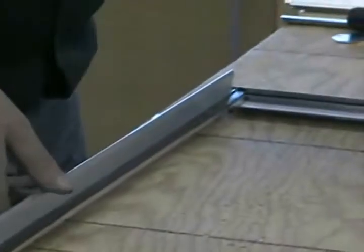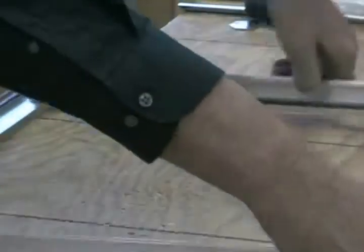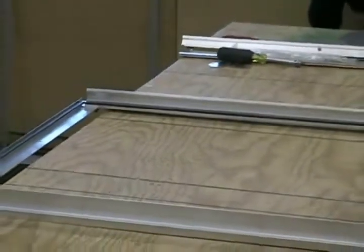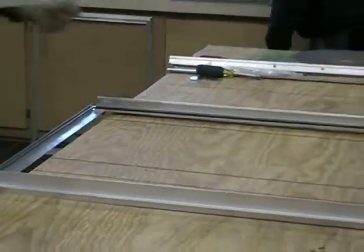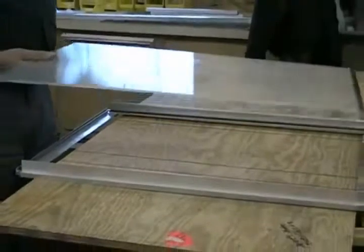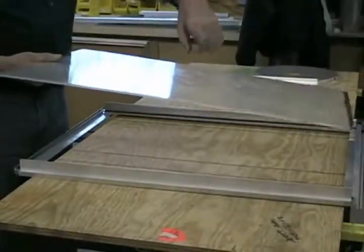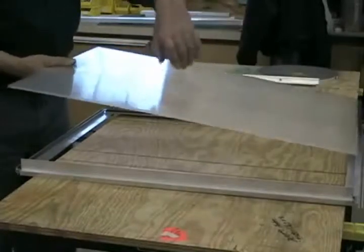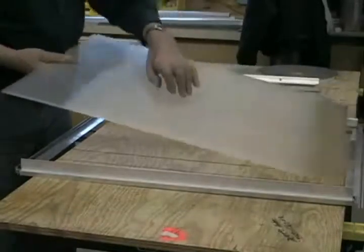Now we have the tape installed. This is the front end. I've turned the unit around so you can actually see the tape. We've got the tape running down the front edge here, up both sides. Now we're ready to install the glass. So I'm going to turn the unit around to face me. I've already removed the protective covering from the glass, and you'll note that when you put your glass in, you have a notice that says outside. This is the UV treated side, so that wants to be towards the outside of the greenhouse.